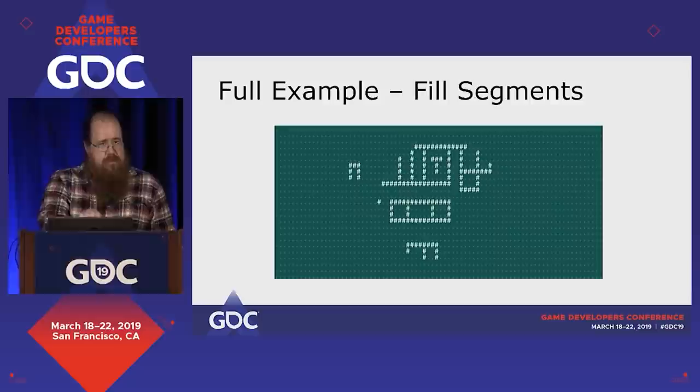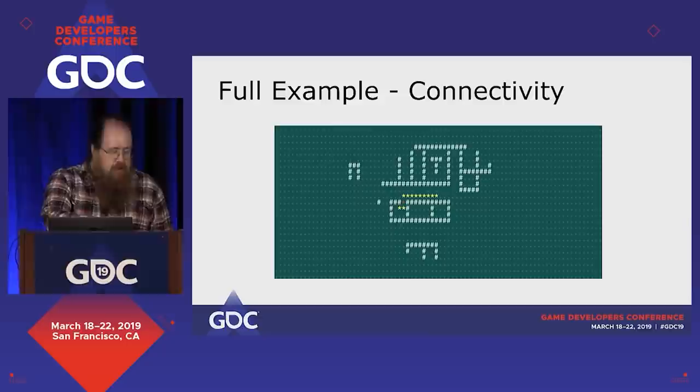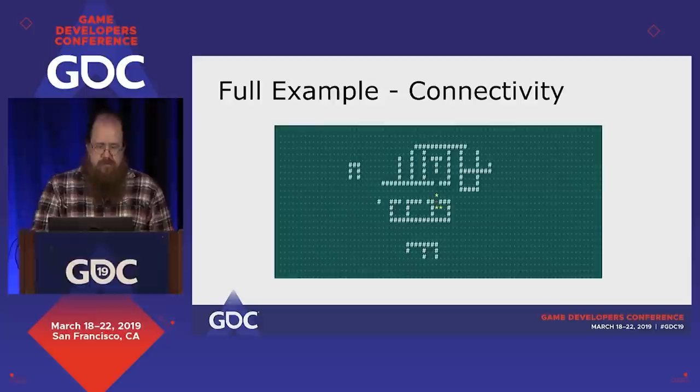And so what we do is we simply segment this map. We figure out which are the disconnected spaces. And then we A star from segment to segment. Anywhere we pop through a wall, we're going to place a door. So you can see in this case, we're A starring here. You've got a little red cross where the door is punched. And we do it again, and again, and again, and again.